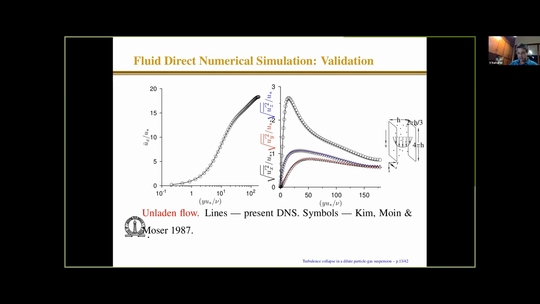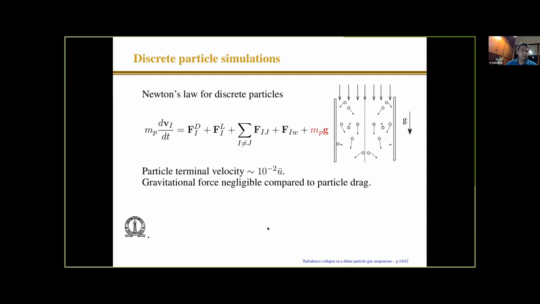I will also note that typically if you try to do a turbulent channel flow simulation starting from laminar flow and crank up the Reynolds number, it will continue to be laminar — you need to impose a relatively large perturbation to get the flow to become turbulent. That is well known in the DNS community but may not be as well known generally. Particles are treated as discrete particles — mass times acceleration equals sum of forces. One is the gravitational force, which for our simulations turns out to be not very important because the particle terminal velocity is about one-hundredth of the mean flow velocity, so the gravitational force is negligible compared to particle drag.